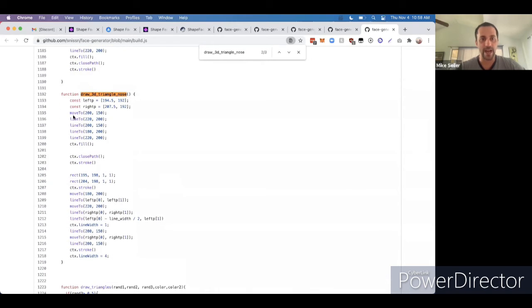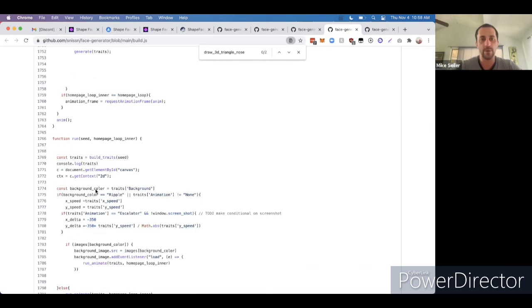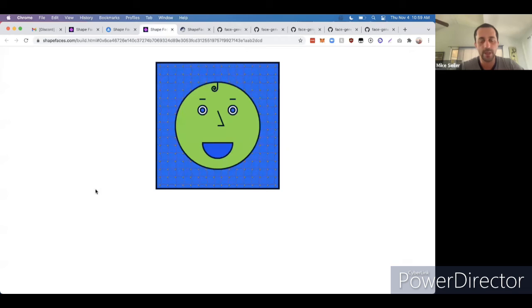So here we just have these drawing functions, and these use the basic Canvas drawing API. We have them wrapped a little bit so that we can do animations, but it's pretty straightforward here. We draw all these images. So each time the NFT is loaded, it draws it. We had to do some special stuff for a metadata server. So we take the same code and we run it in Node.js and we run it in Google Cloud.